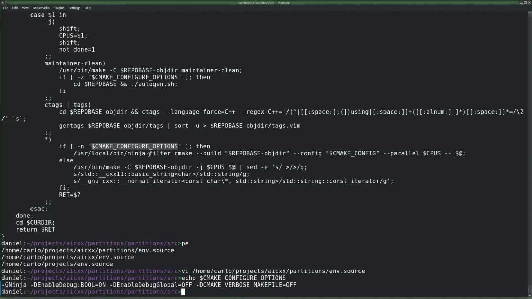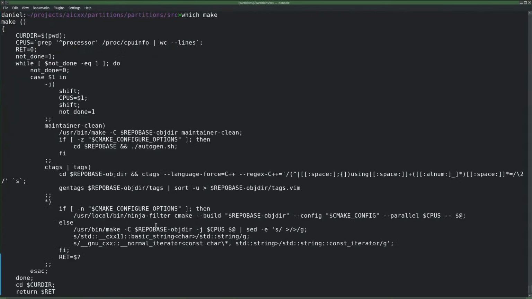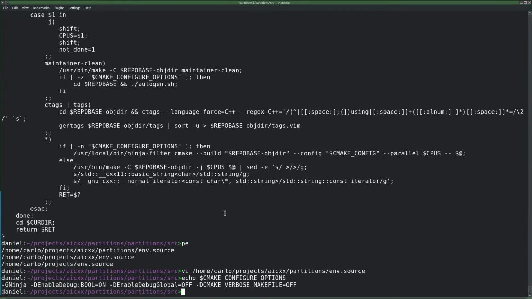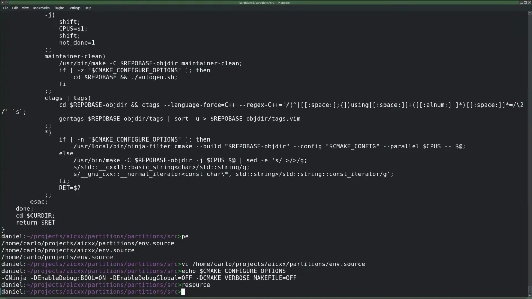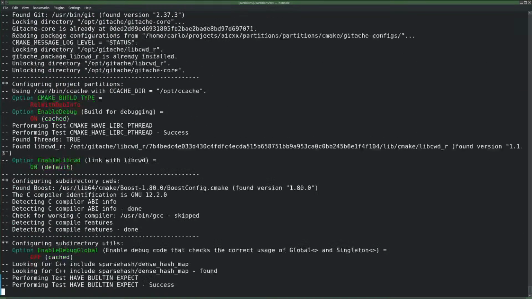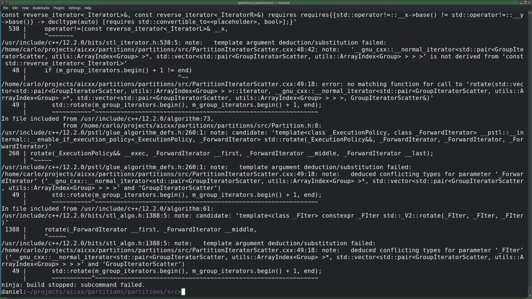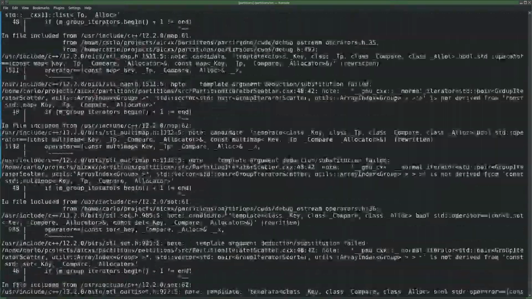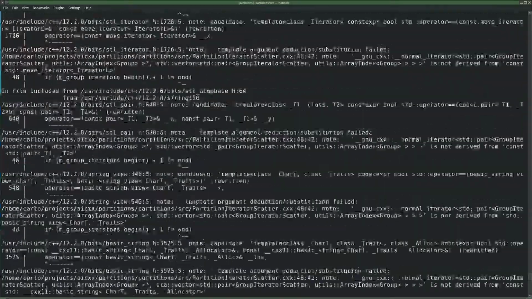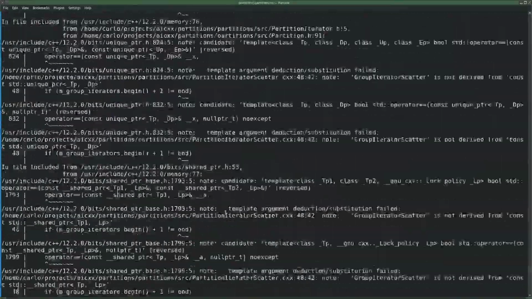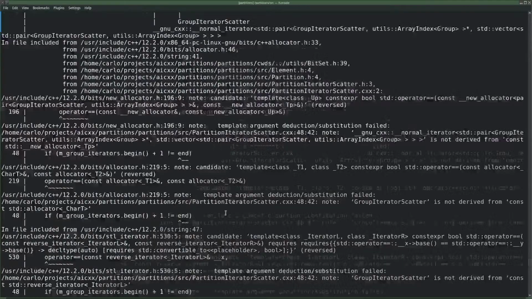I have no idea why this outputs so much. Is the filter not working? I guess I'll have to live with it until I fix this bug. Maybe it's just one error.